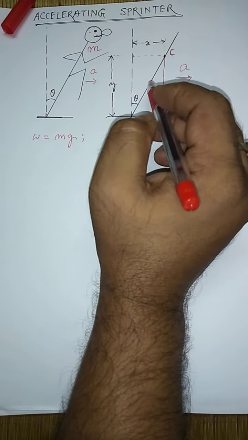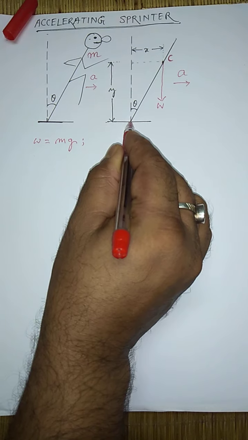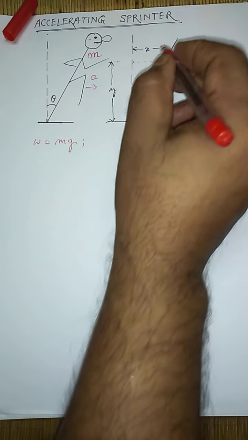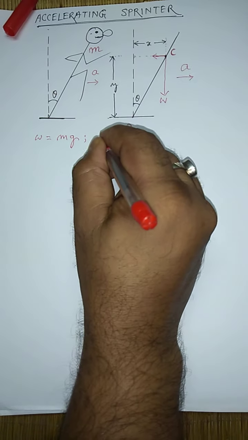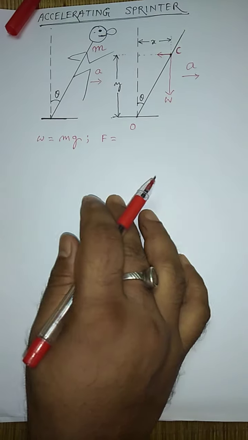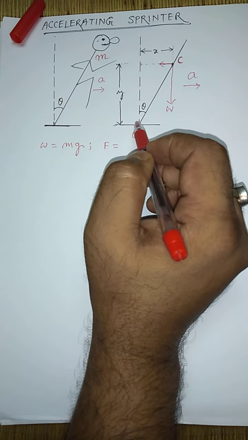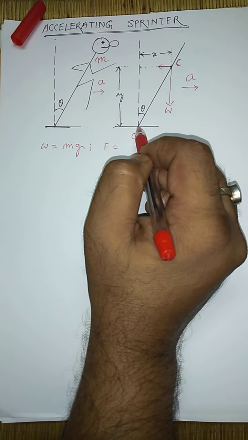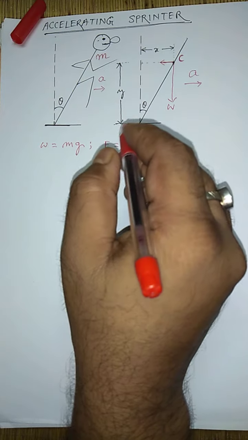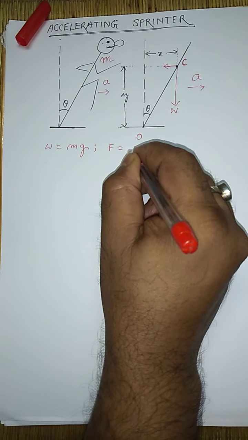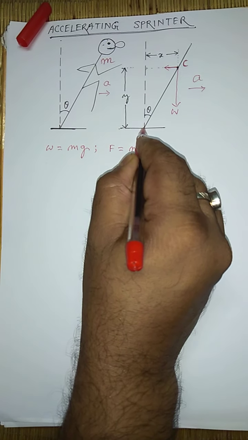The pseudo force experienced by the sprinter in this non-inertial frame of reference, at the point of contact, is given by F, and F is equal to the negative mass of the sprinter multiplied by the acceleration of the point of contact. For the time being, we ignore the negative sign and take only the magnitude: the mass of the sprinter and the acceleration of the point of contact, the non-inertial frame of reference.